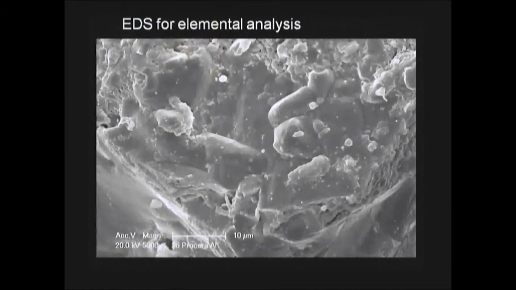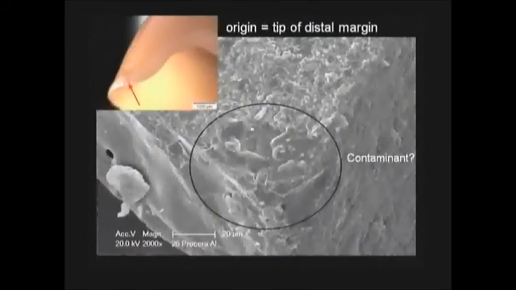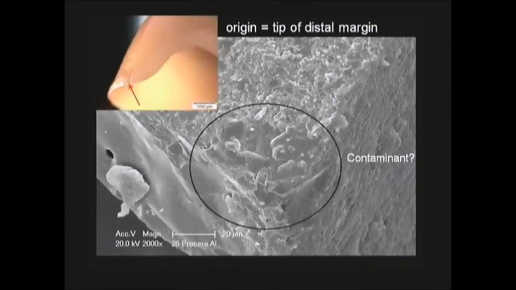This is not a classic alumina. It's a dense alumina, supposedly a dense alumina. It looks weird. There is some contamination. There is something on that margin. And if I go back, this is approximately 40 micrometers in size. And it's at the tip. And definitely this was the reason for failure after 5 years. 5 years is far too early for an all-ceramic restoration, at least for Swiss standards. It should last a minimum of 15 years.